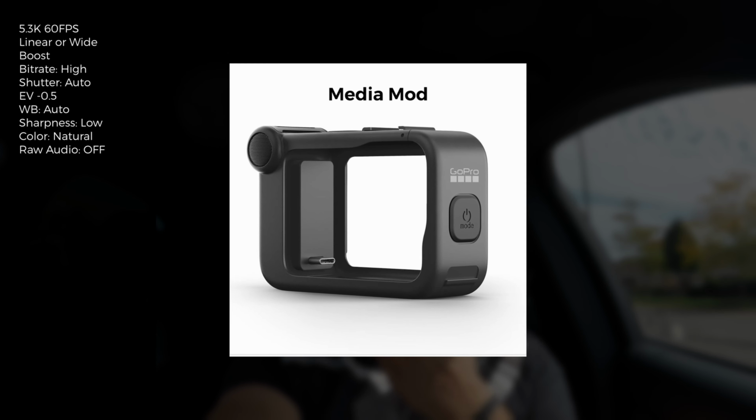I also have this audio mode, I think it's called audio mode, but the audio is crap from it, so I'm not using it. I found that the original audio from GoPro is more than enough, and I can even correct it a lot in post-production. So yeah, I'm not using anything else.